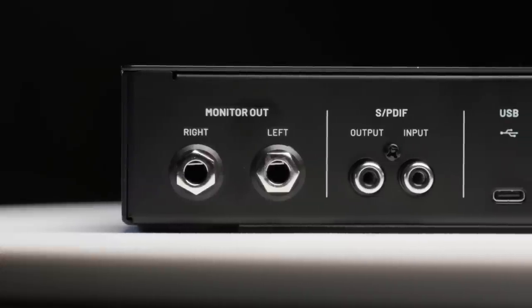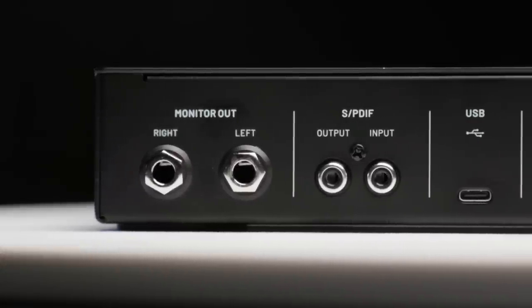We talked about the analog design, but an essential component in all this was the highly respected Black Lion Audio digital clocking. According to the company, the Revolution 2x2 includes the most advanced clock they've ever designed. Since the unit has an S/PDIF digital output, you can even use it as a master clock for clocking other devices. Another critical aspect — and one frequently overlooked by other manufacturers — is power. The Revolution features sophisticated filtering and power decoupling for the best possible performance, because it's so important to have clean, consistent power for analog and digital audio circuits.